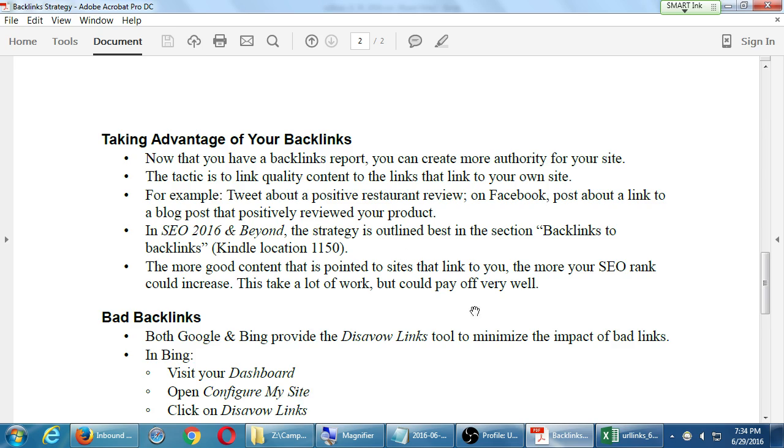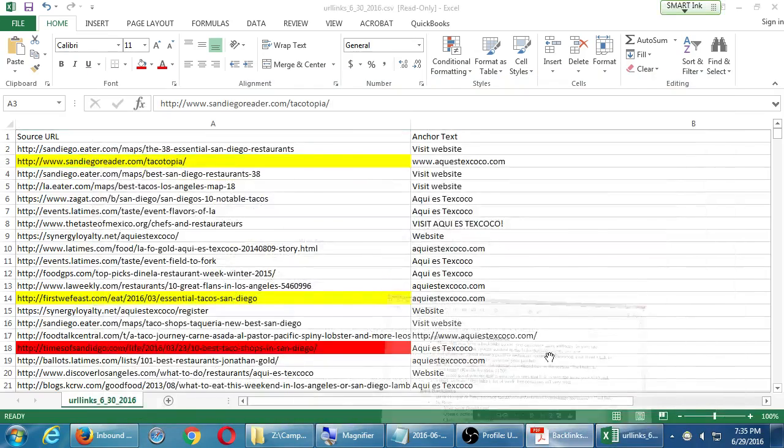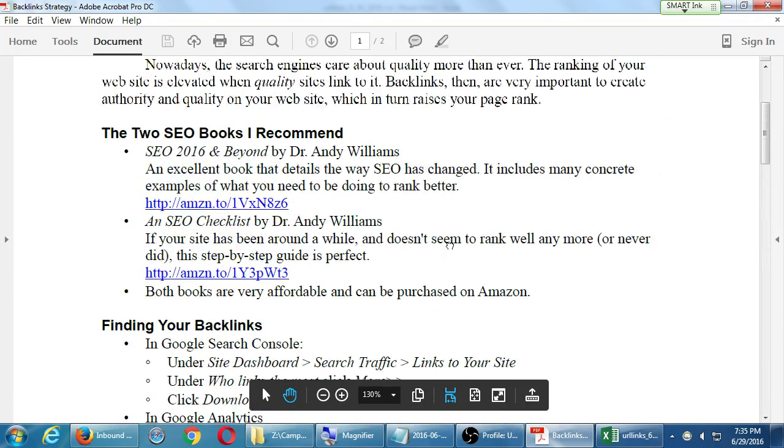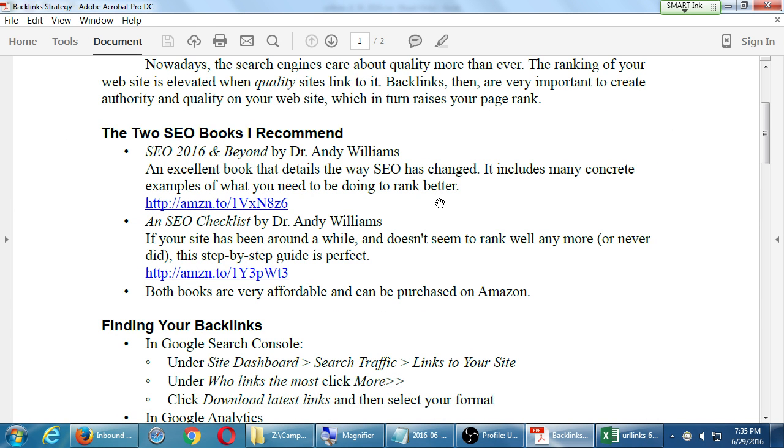We're going to take a break, and then we're going to talk about the part of the handout where I'm going to pull up a little excerpt of the book. Because if I said earlier, I want backlinks, but I can't ask for backlinks, and I can't pay for backlinks, how am I going to get links to my site? And it sounds like a catch-22. I need traffic to my website to get traffic. I need hits to my website to get more hits. I need to have some ranking on the search engine to get more ranking on the search engine. Well, how do I do it if I'm at zero?